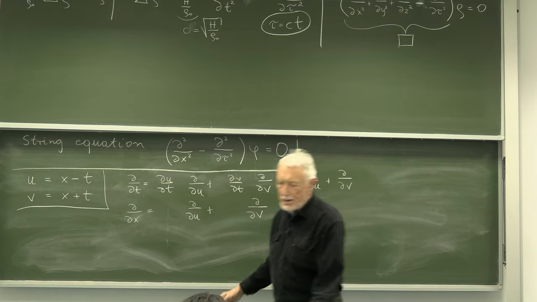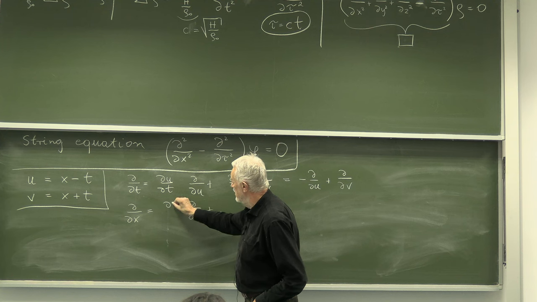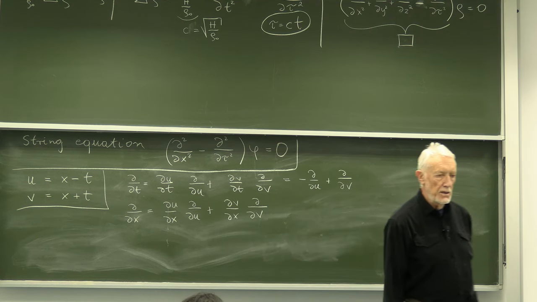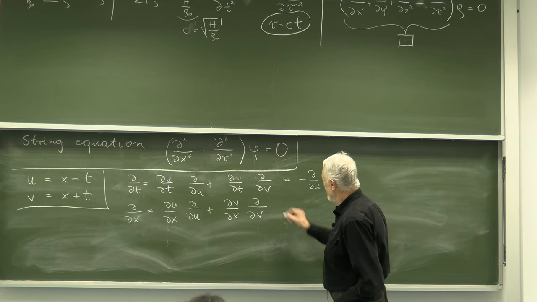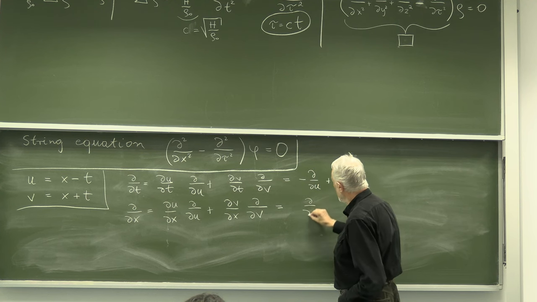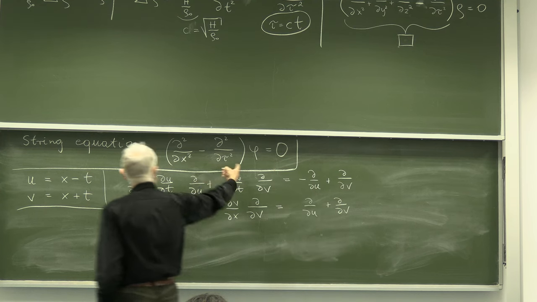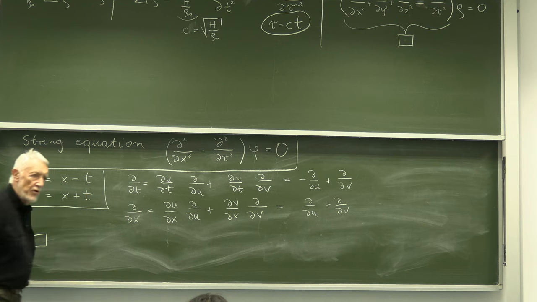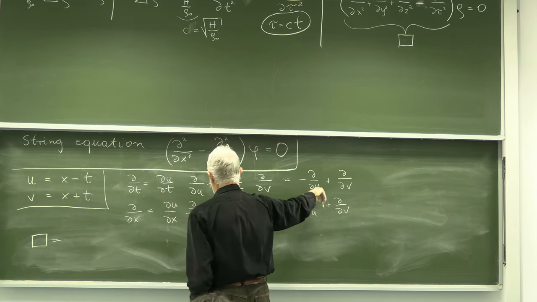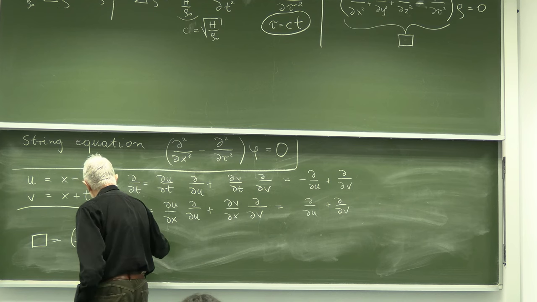So what are those expansion coefficients? Of course, this is du over dx, and this is dv over dx. And I think that nobody of you is going to protest. This is true. And both du over dx and dv over dx is just one. Therefore, it is d over du plus d over dv. Therefore, our wave operator is equal to twice this operator, d over dx, so it is d over du plus d over dv squared, right?